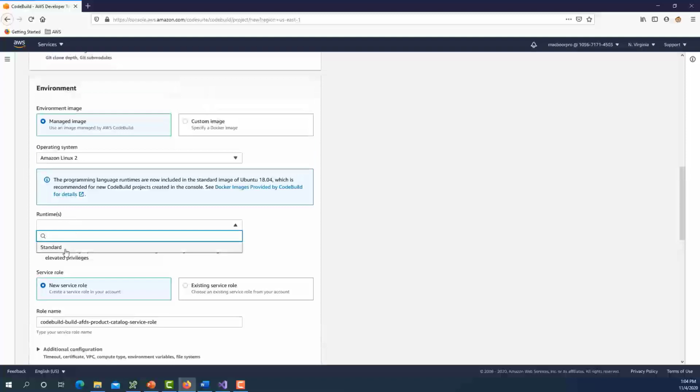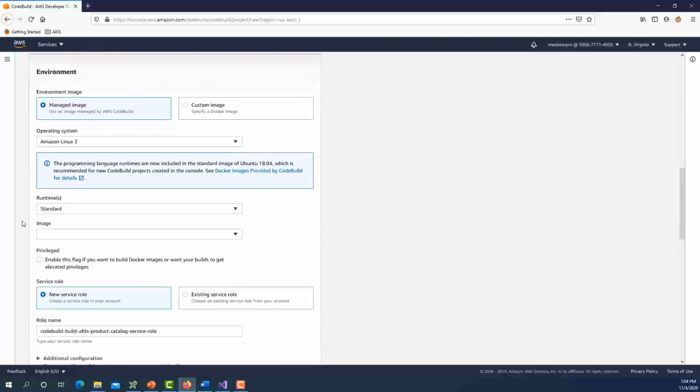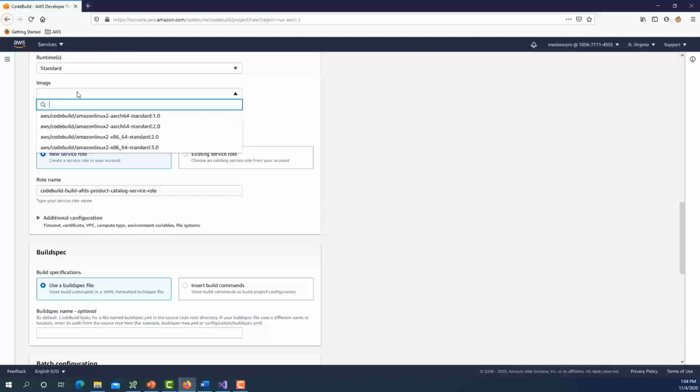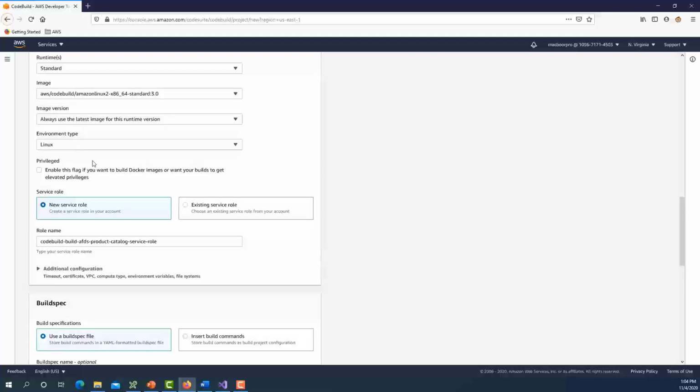For runtimes, I'm going to choose standard. And for the image version, I'm going to choose the latest version. I'm going to allow the option to always use the latest image for this runtime. Because I'm building a Docker image, I need to enable the privileged access.